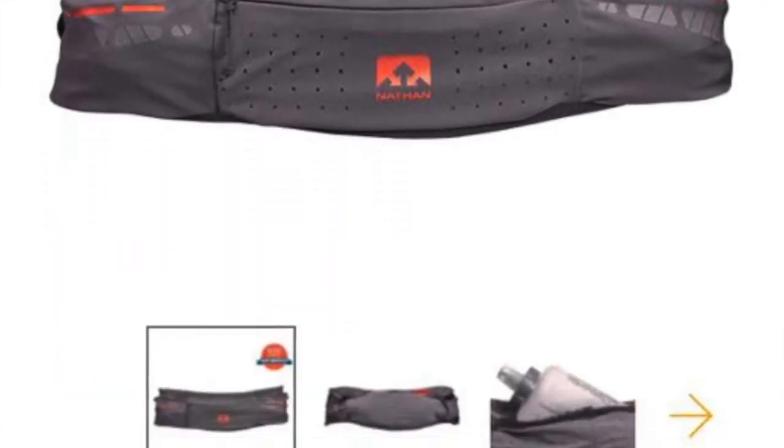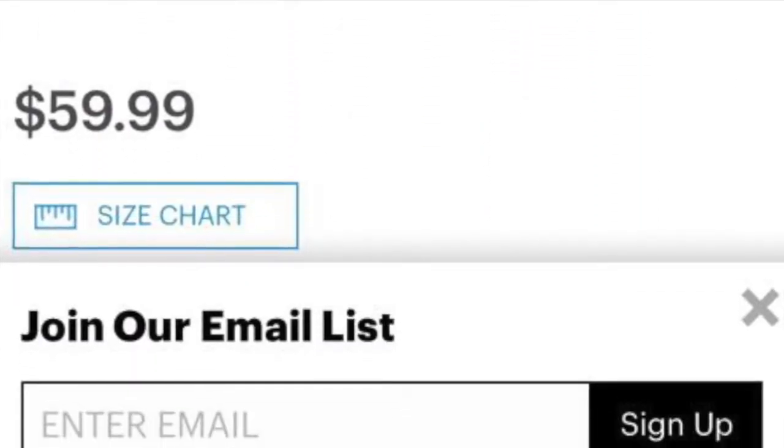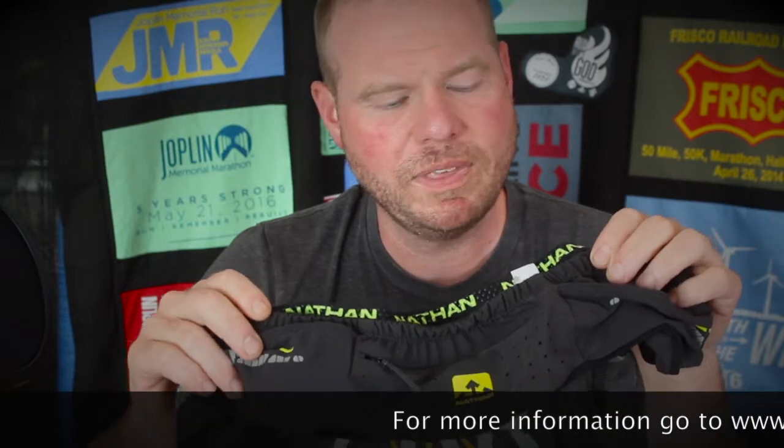In conclusion, I really like the Nathan's pack, and I recommend it to anyone who's out there looking for a waist pack. The street value on this is anywhere between $49.99 and $59.99. At first I thought that was a little bit of a negative because that is quite a bit of money, but with the quality of build on this and the comfort and the usefulness that it is in my system, I think it's money that's very well spent, and I think you'll enjoy the pack too.